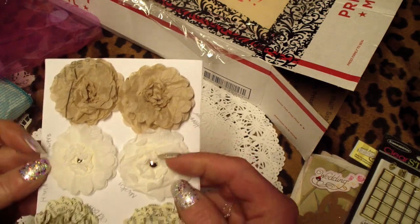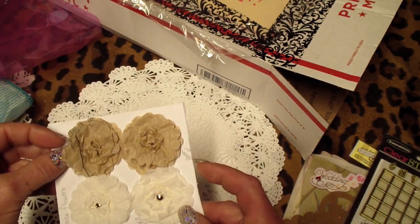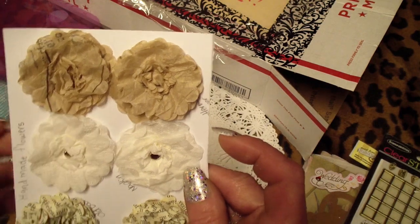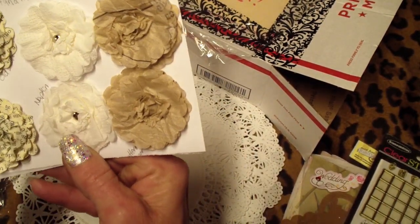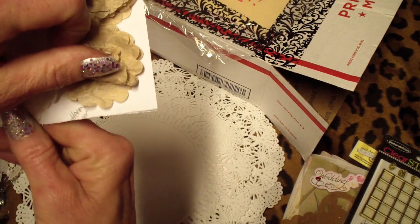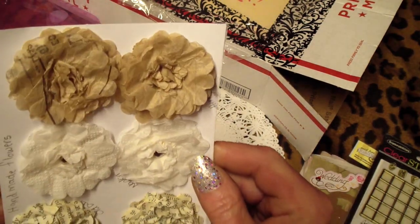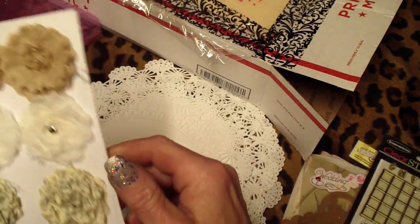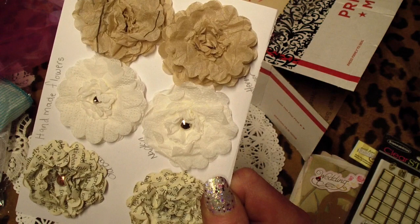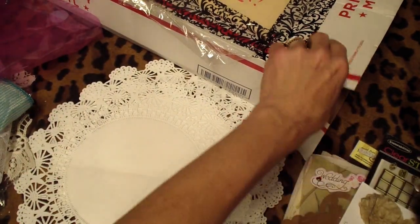Oh, and look at, yeah, I remember these from the video. These are really neat handmade flowers with text and, what do you call them? Gee whiz, what's it called? What do you buy? A sewing pattern. And coffee filters, maybe. I'm not sure. Okay, let's see. Napkin. Oh, there it says right there. Napkin, old book, and, oh, I can't read that one. But pattern, I know it's a pattern. Those are really cute. I wonder how you made those. Those are so sweet. They're like little brads. And gosh, I forget who made those. Valerie, was that you? Or Kathy? I don't know, but they're really cute. Thank you so much. Thanks, Lynda, for sharing those with me.